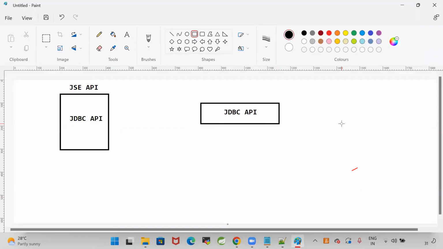Now, when Java came into the market, 1991. When did the databases come into the market? 1995, 2000? In which year did the database come into the market?